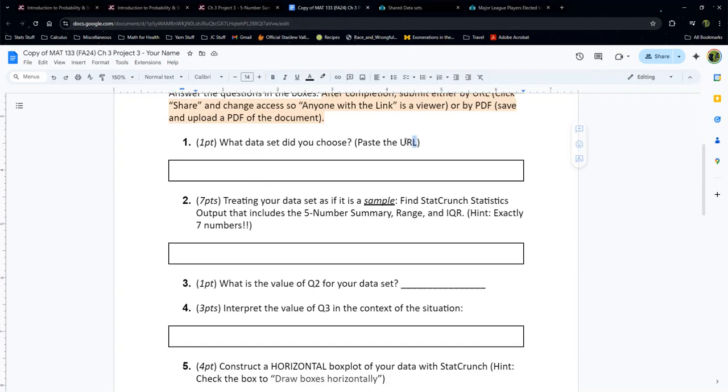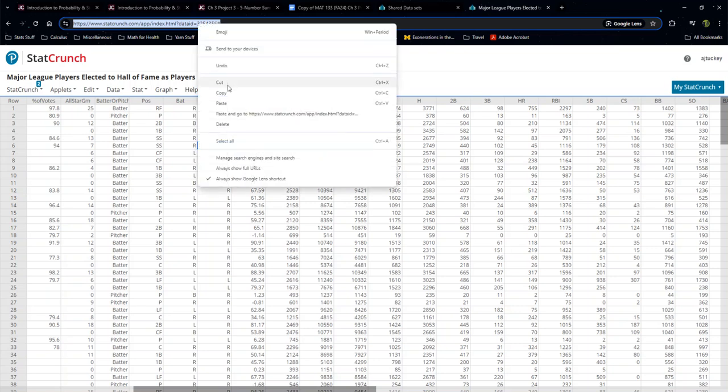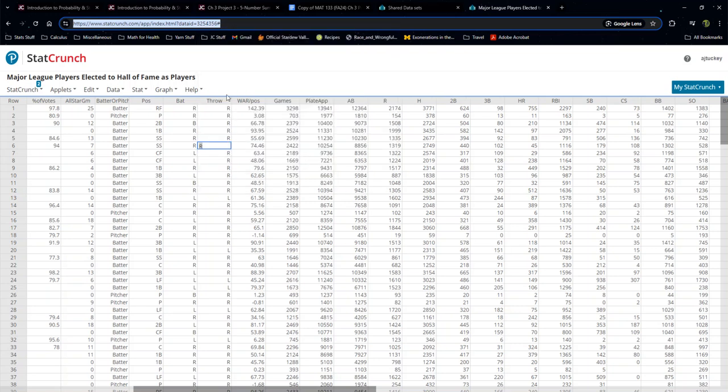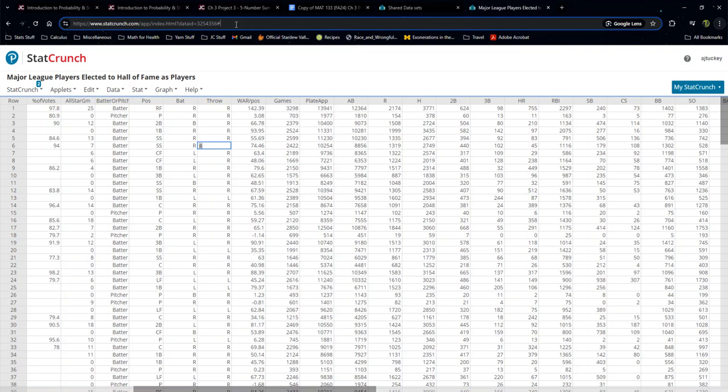So you need to paste the URL. So the URL is the web address, which is up here in this top bar up here. So you want to highlight this top bar. It's okay if you include that pound sign at the end. That's not a big deal. That just means I've done something in the StatCrunch before. So Control C, or if you're on a Mac, Command C, or you can right click and copy. And I know there's another way too over here somewhere, but I don't remember what it is. So it's fine. So Control C, copy it.